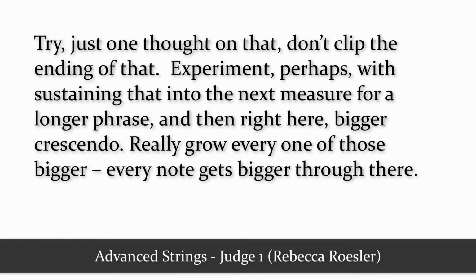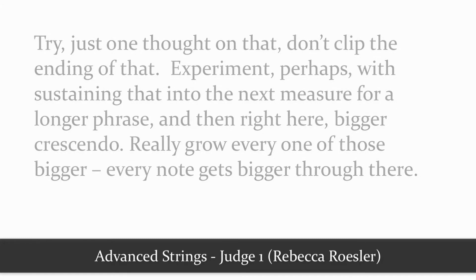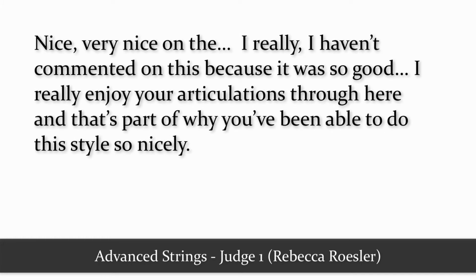Try just one thought on that. Don't clip the ending of it. Experiment perhaps with sustaining that into the next measures for a longer phrase. And then right here, bigger crescendo. Really grow every one of those bigger. Every note gets bigger through there. Nice, very nice on that.